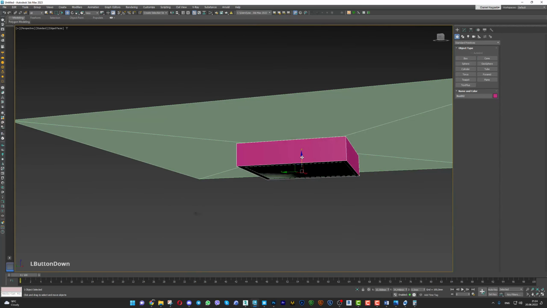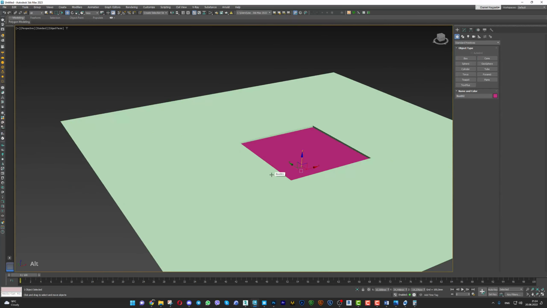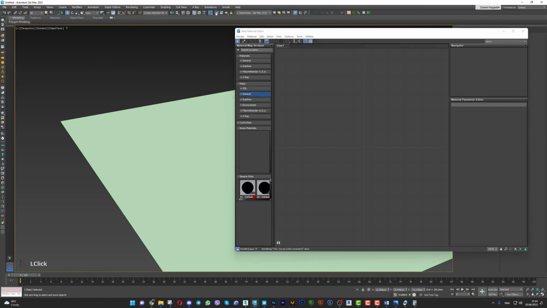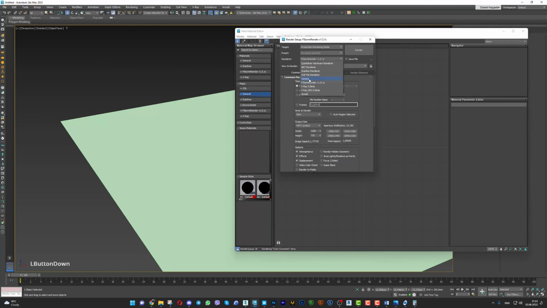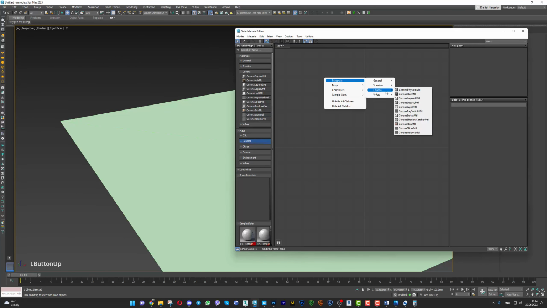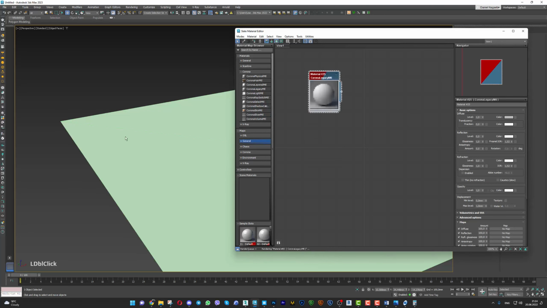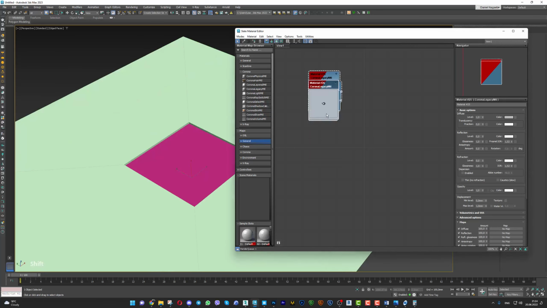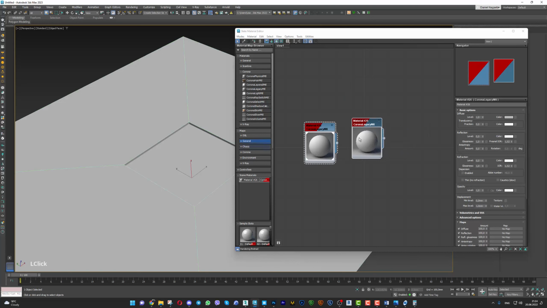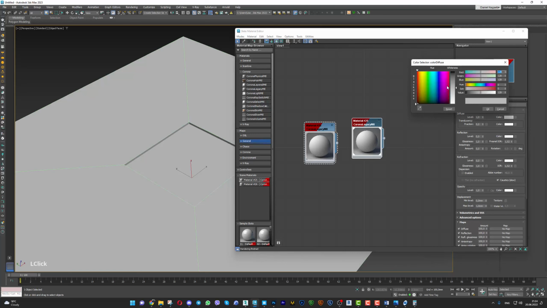Yeah, water should be bigger than the pool. I should check. Corona. I will use legacy, but the new material is the same. We will check it right now. Is it the same or not? Yeah. Just turn on caustic, black color.